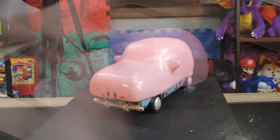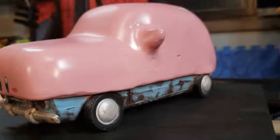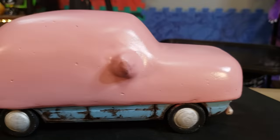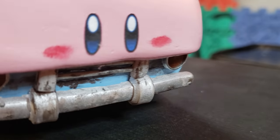Yeah, it's done. He's not perfect. There are holes on him. They are pores, so he can sweat. This is the real version of a fake thing. And to make it more realistic. In conclusion, I have a Kirby car.